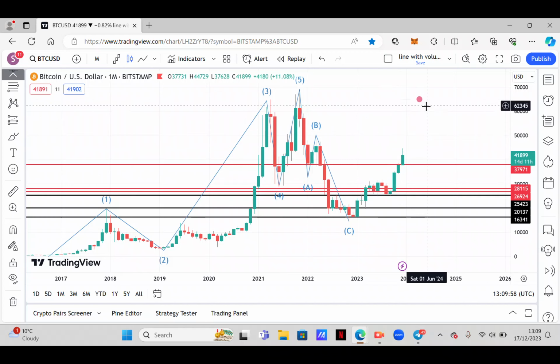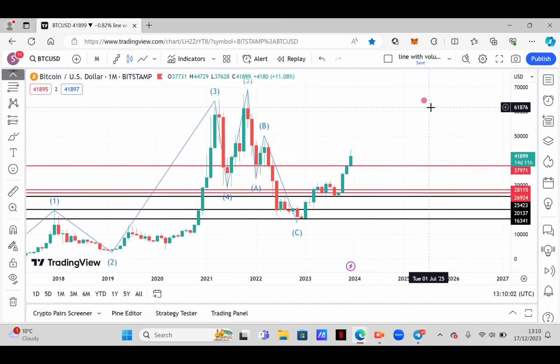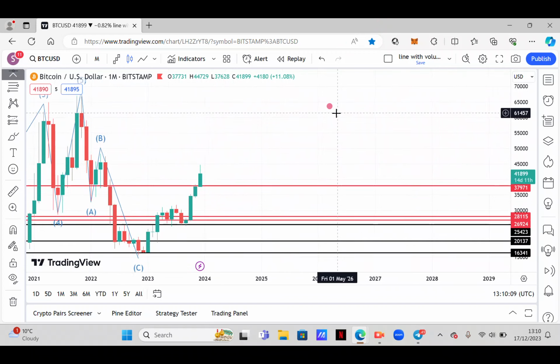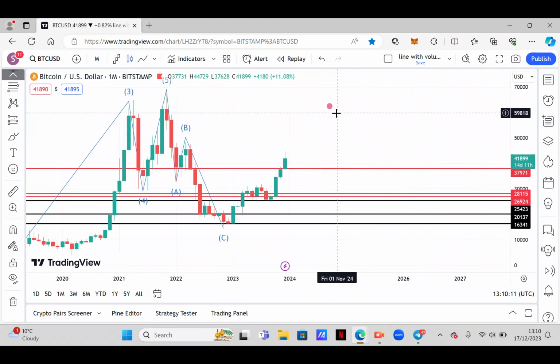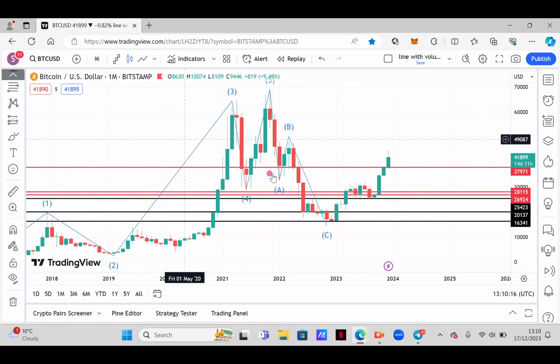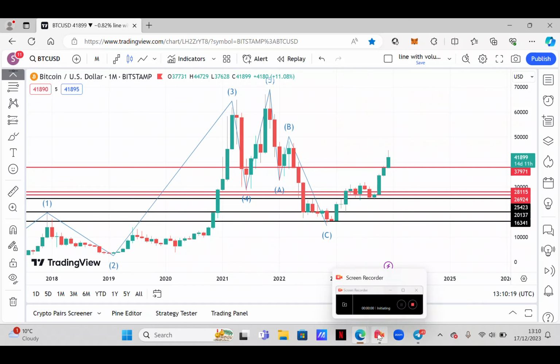Wave 3 could keep going a lot longer. Then we will have 4 and 5, and that would be a subdivision of probably wave 1. So then this will be wave 1, because I expect this cycle to be massive. But that's my opinion. Everyone has a different opinion, and I could be wrong, but I've been right for a few months now.